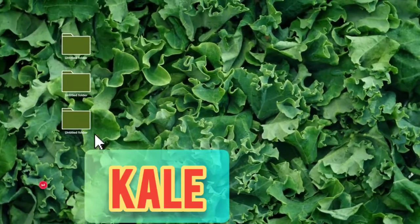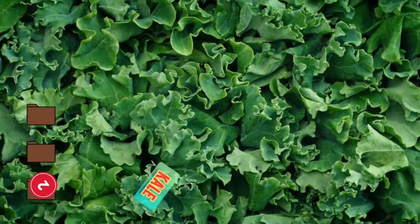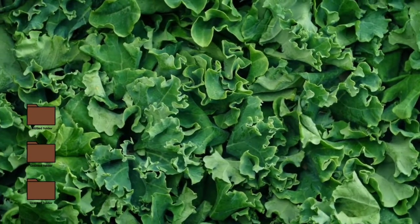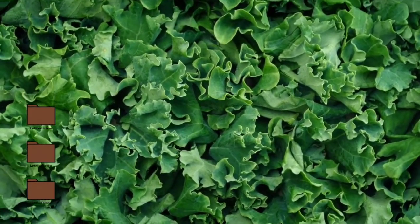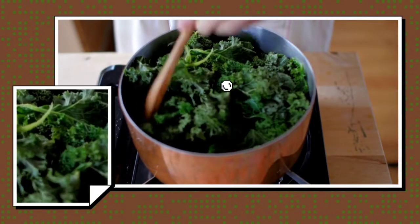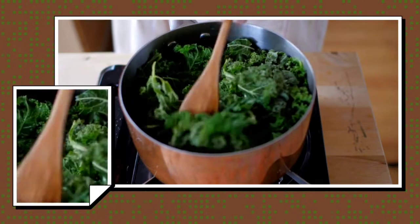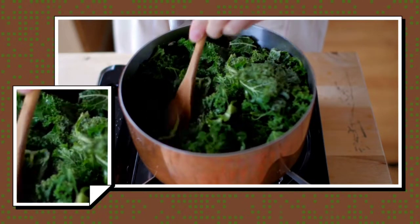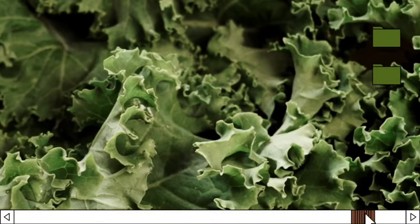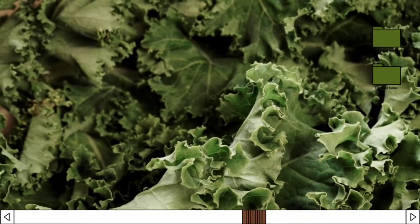And number 2 on our list is kale. Now, some of you might not believe this, but it wasn't until I was diagnosed with Eustachian Tube Dysfunction and Tinnitus and TMJ that I discovered kale. I would go into my local grocery store and pick up big bunches of kale and eat them every single week. And I noticed doing that, my breathing improved, my immune system was better, my outlook was better, it was helping me fight infections, it was helping me with all these conditions that I was dealing with.